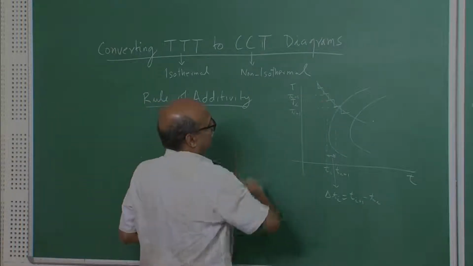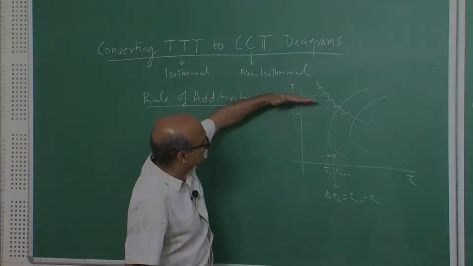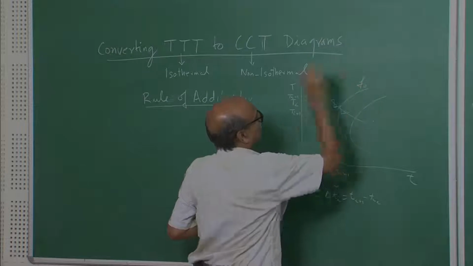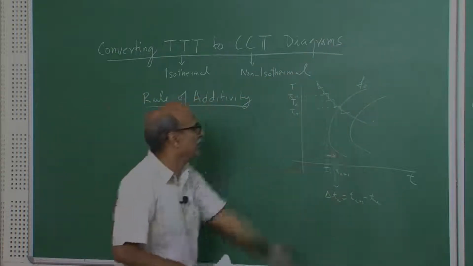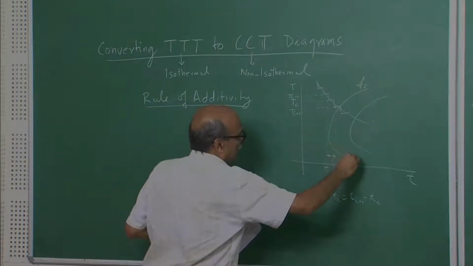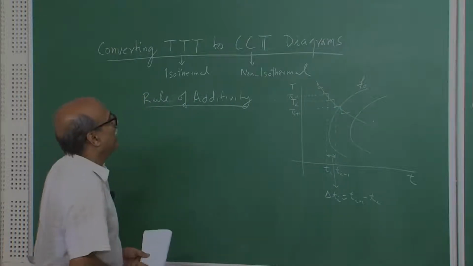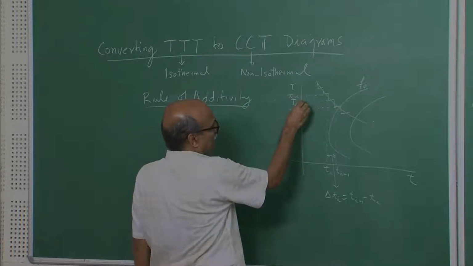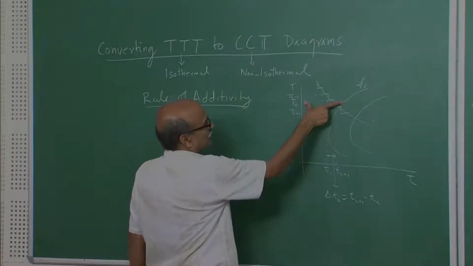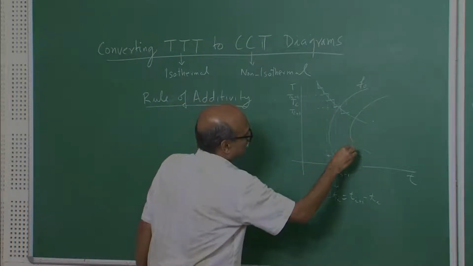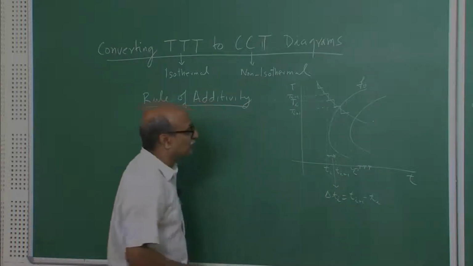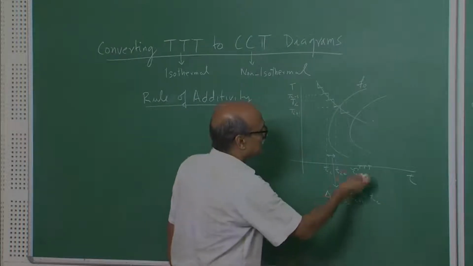Now, at this temperature Ti, if I had held the sample at temperature Ti, how long would it take for the fraction to transform by some fraction f naught? It could be 1%, it could be 99%, it could be 50%, whatever, but some fixed fraction. So, at fraction f naught, if this is the curve for the fraction f naught transformed, how much time would it take if I had to isothermally transform at Ti? So, I quench directly to Ti and then hold it. Well, that should be clear. The time would be this much. Let me call that time tau, with superscript TTT, the isothermal time at the ith step, or basically at temperature Ti.